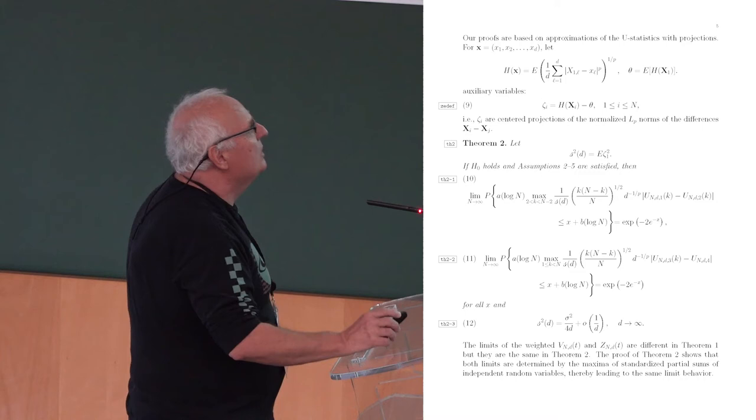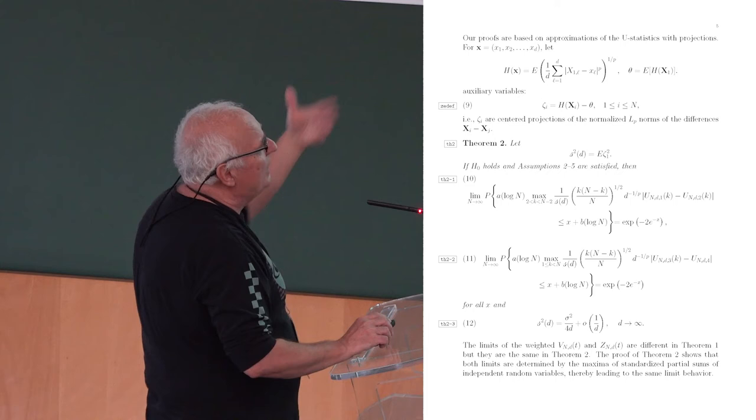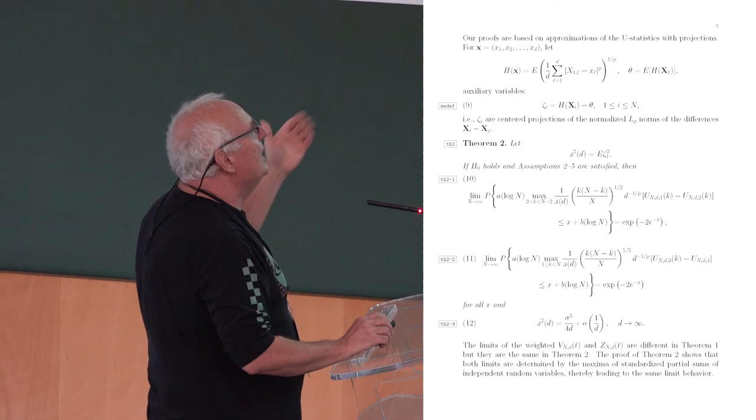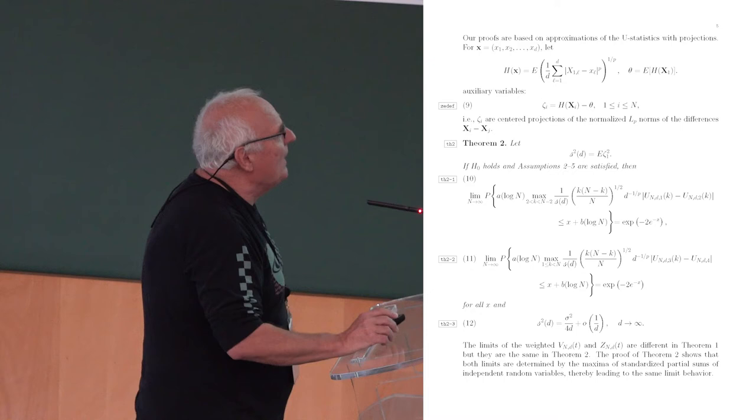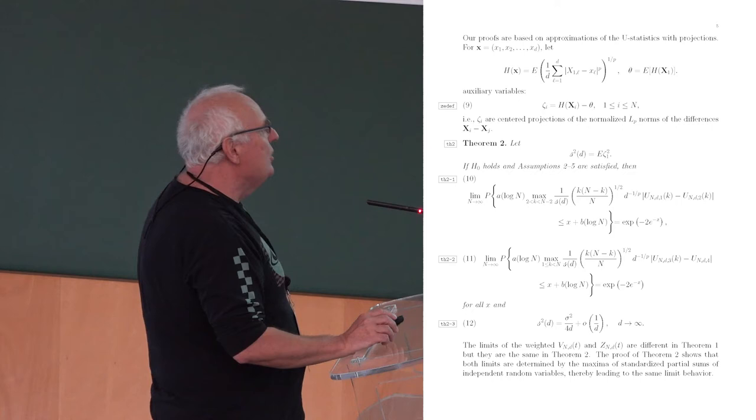The limit distribution, when you look at it, is an extreme value distribution, and the normalization is a little bit completely different. You are using this log function and so on. These are theoretical results. The main reason is that the rate of convergence in this Darling–Erdős theorem is usually relatively slow.